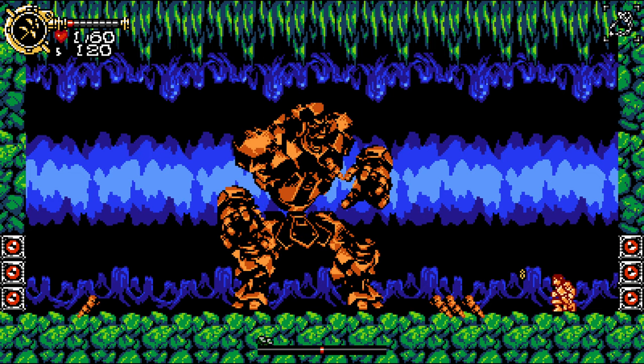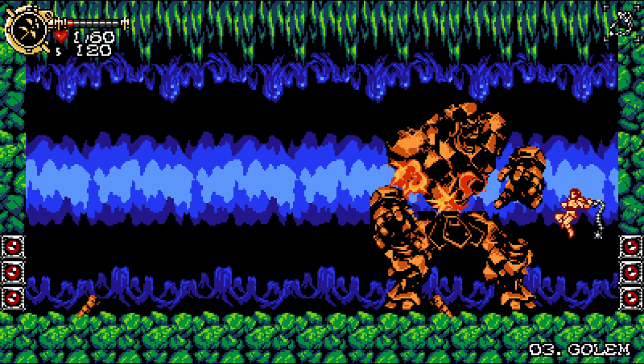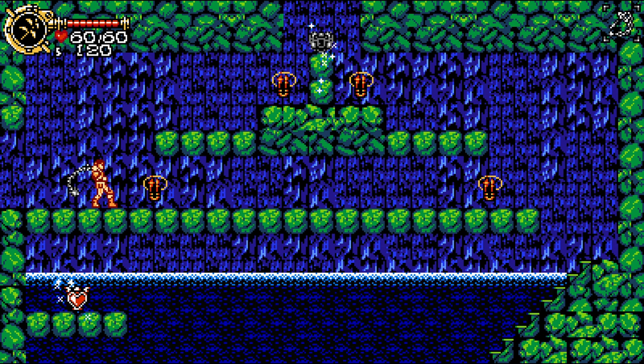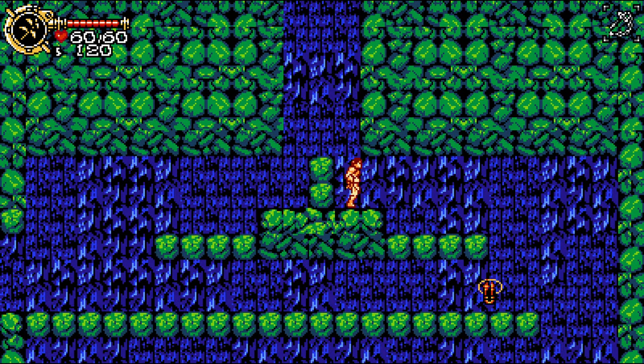Oh my god! Dude, can you please? Oh! God, okay, hang on. That has to go. Lucky. Okay. Gripping claws slide down walls and grants the ability to wall jump. Press A whilst holding a direction against the wall. Alright, cool.